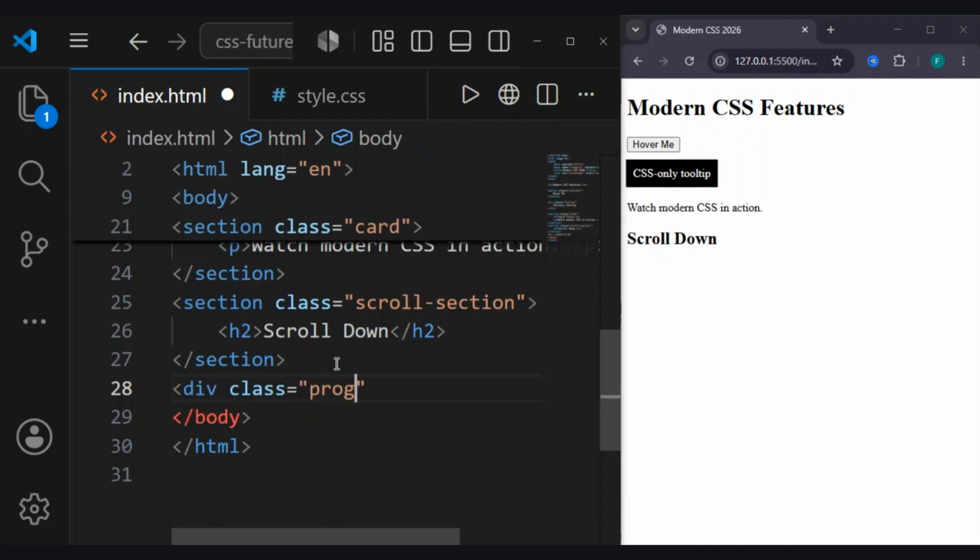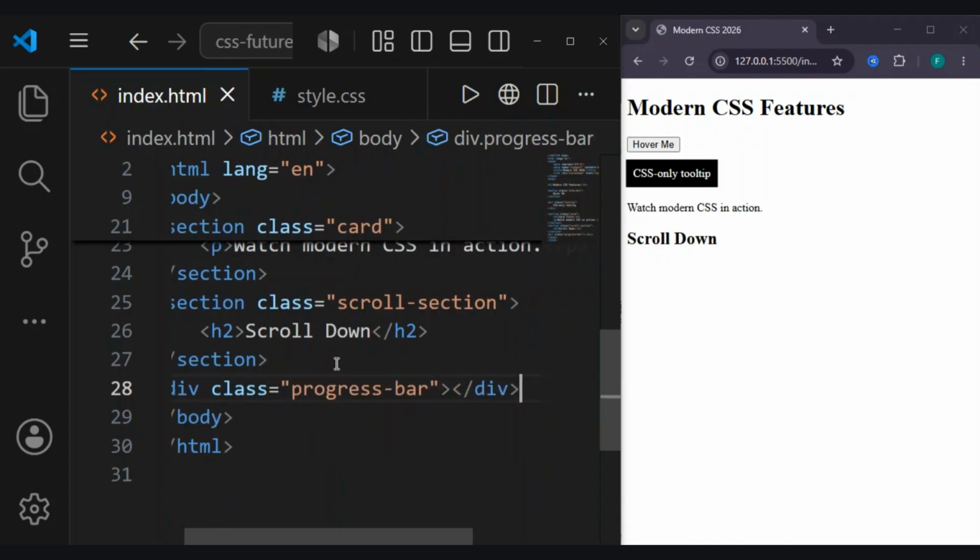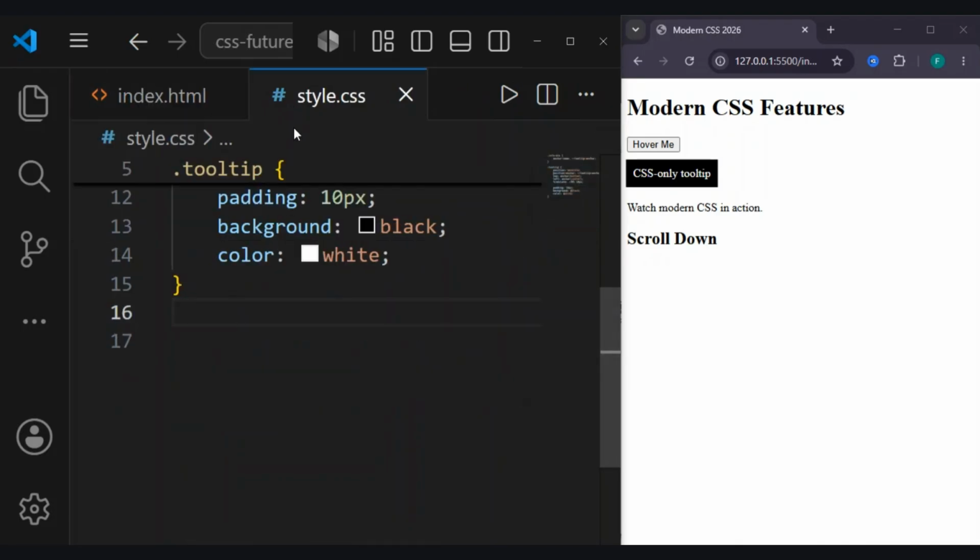Let's build a progress bar at the top of the page. Notice what happens when we connect the animation timeline directly to scrolling.